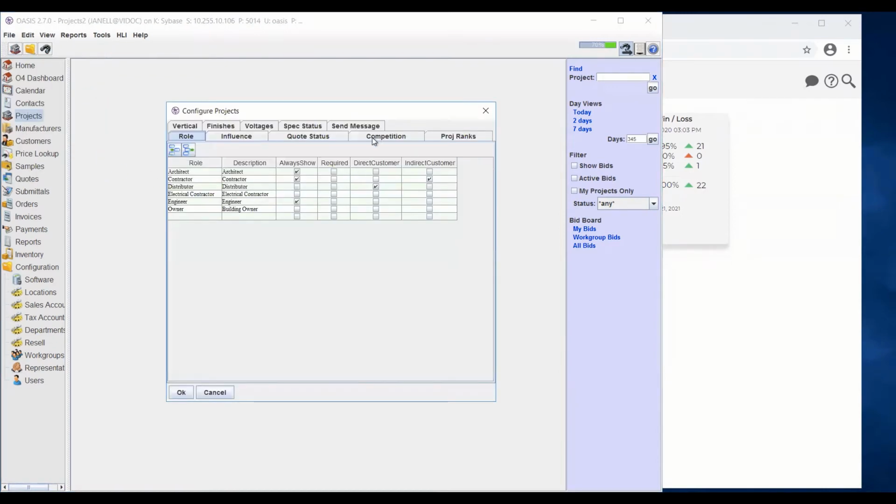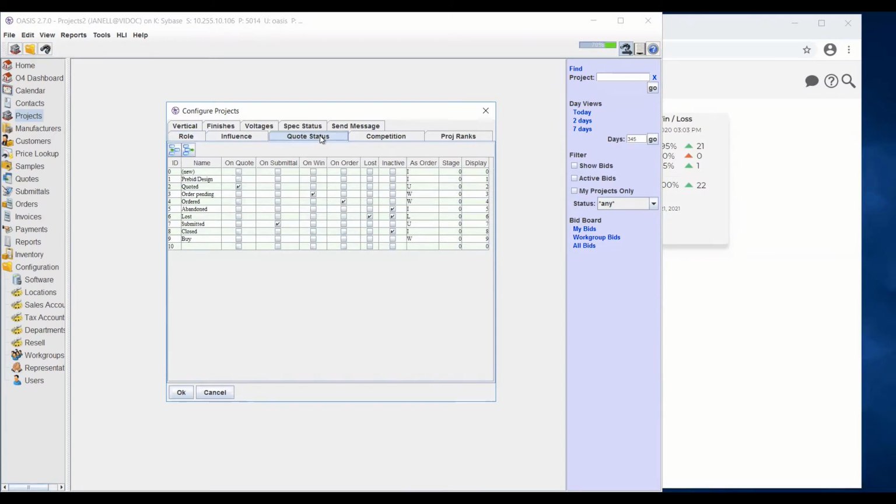On this configuration window, we're going to go to Quote Statuses. Now, you'll want to leave everything as is. Don't make any changes to these checkboxes. Just a little bit of a warning. On these ones that say on, you only want one checkbox per column. Two create some problems there. So if you see two checkboxes, figure out which one you want to keep and get rid of the other one. Just a little side note on that one. But what we're worried about today is this as order column.